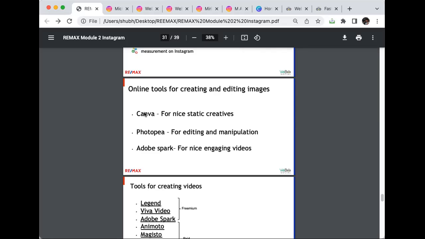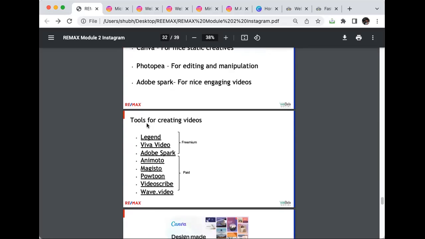Even the free one gives you access to a lot of things, and I will show it to you right now. Then there is Photopea, there is Adobe Spark. These are good, a little more technical than Canva, but they can also be used. For videos, I would say go for Adobe Spark because it helps you edit videos, add effects, animation. Even now Canva lets you do it. Now Canva's also got that feature in it. So these are some of the tools you can use.